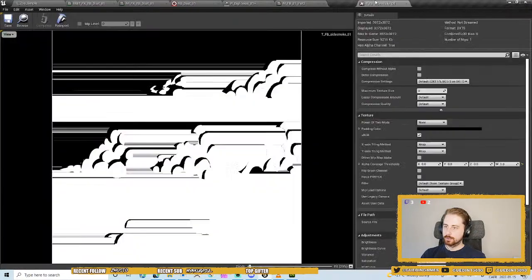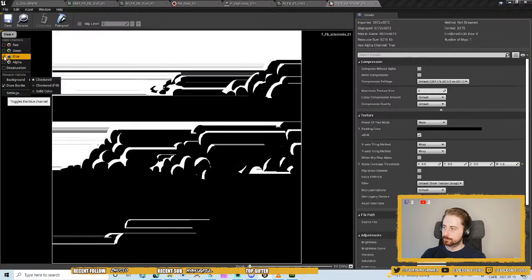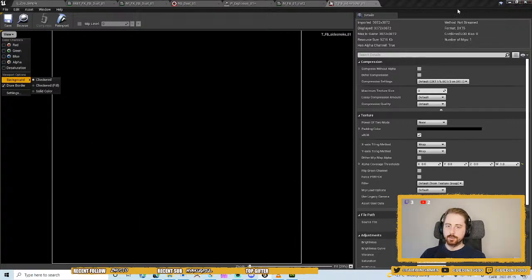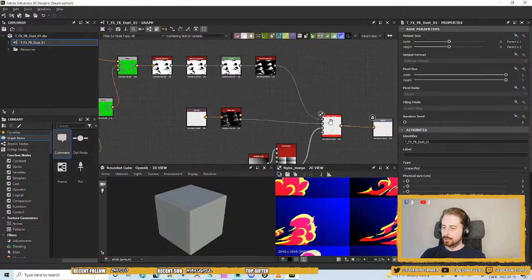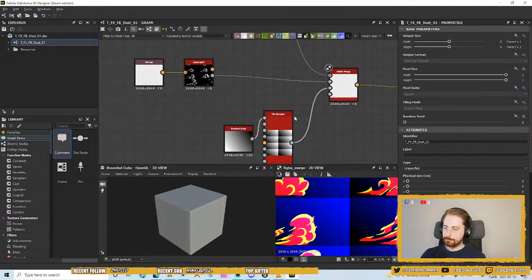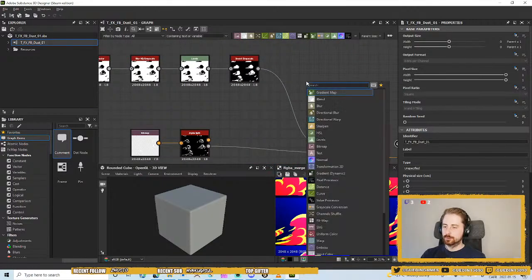So if I'm looking at the channel, we got one for the red, one for the green. The green is the gradient. The blue. Okay, you know what? I realize I might have an issue with the way it's done. Instead of an RGB merge, I should go with a blend.